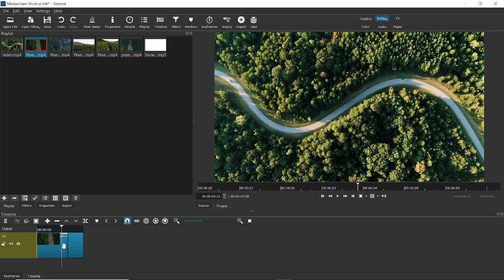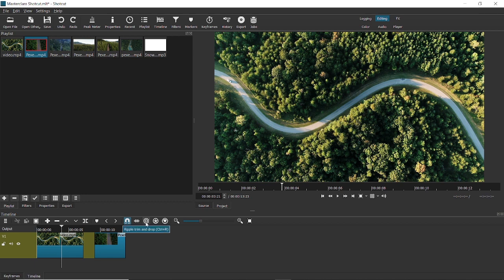So if I bring it here, you can see that the second video actually cut the first video, and the video was sort of superimposed on the pre-existing video, right? So let's say you don't want that to happen, and you just want the second video to take the position of the first video. You don't want to superimpose, but you just want it to take its place.